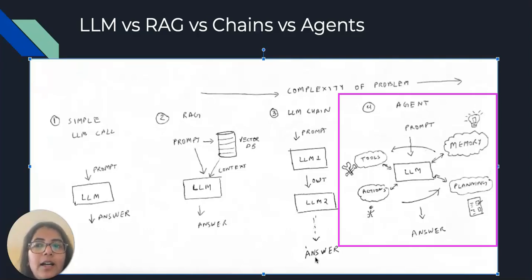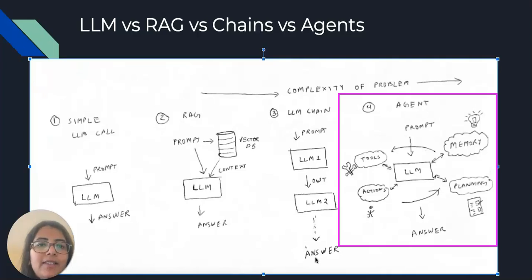And so as you look at this whole flow, the agent is the highest level of complexity here. You define a system that's capable of solving more complex problems, and that's going to be the focus of this course. So basically, to summarize, we can have problems with different levels of complexity. The most simple is a simple LLM call, where it's a single step. You ask a question, you get an answer.